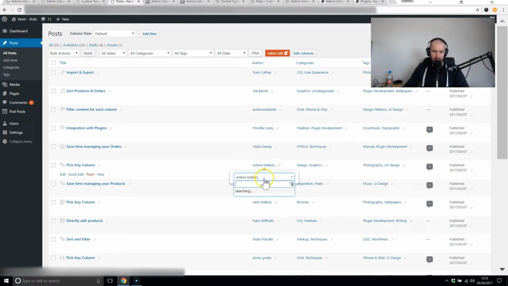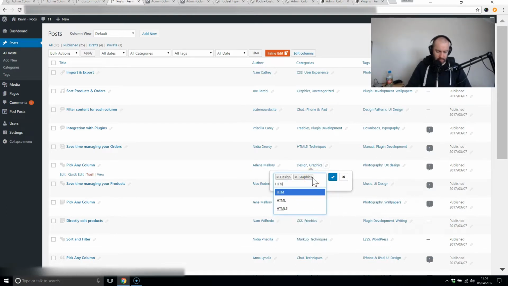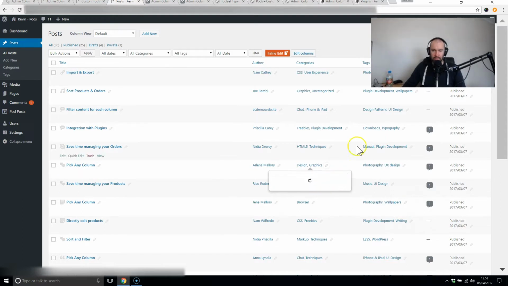And look, you can just change things like that. You can, for example, change graphics to HTML5. We'll add that one in as well. And boom, you've added it. Now, here's the thing, as I said, you don't have to load up the page. This is really more of a time saver when you've got bulk tasks. If you've just got an individual item to modify, it'll save you a tiny bit of time.